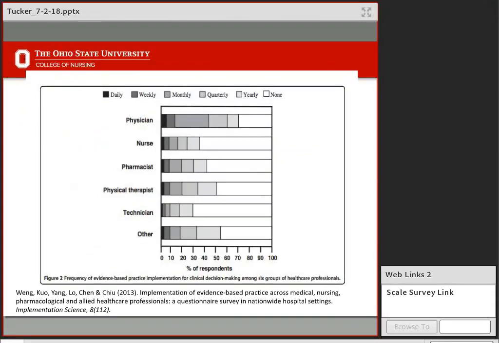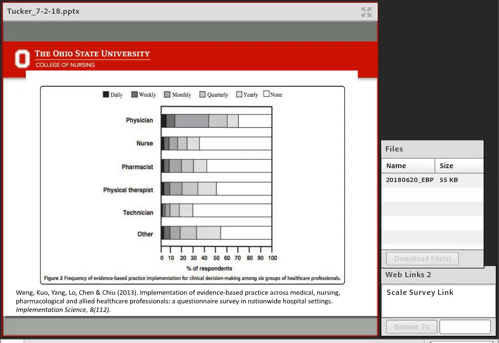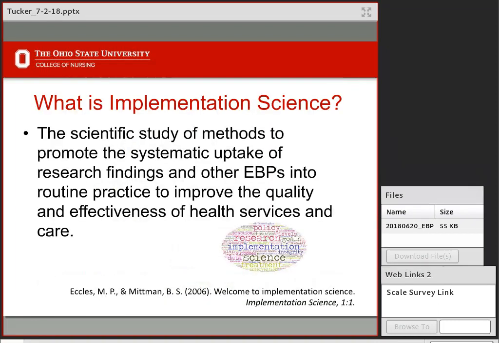I put this slide up from the paper, which you can see at the bottom if you're interested in getting it. Where you see a lot of white space, the white color, is that they do none. And sadly, nurses and technicians are the ones that reported they do no evidence-based practice on a regular basis, whereas our physician groups tended to report more frequently, especially in the daily, weekly, and monthly approaches. But it is concerning that this is even self-reported data that I don't use evidence-based practice in my routine practices.